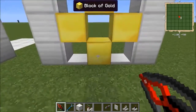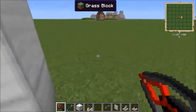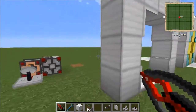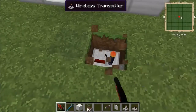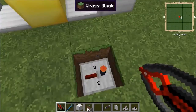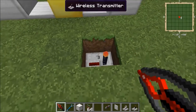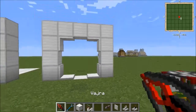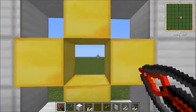Why you no work? Why you no work? That's hard worked. What's gone wrong on this side? I've not reset the thing. Try again. There we go. So there is your as compact as possible Etho door.